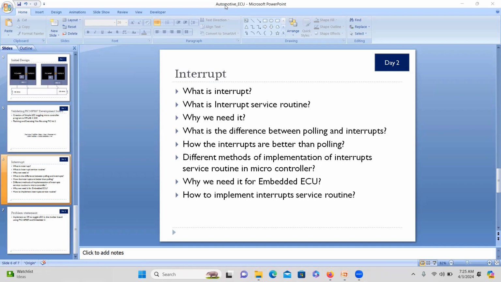Again, these interrupts are very much needed in automotive, because as we know, an embedded system is not time bound. It is infinite. It won't be terminated at some point of time. It will be continuously running in its entire life cycle. So there will be a task in the automotive ECU that will be performed always, and another activity which is executed for a small period of time, and then the microcontroller control will come back to the original service.